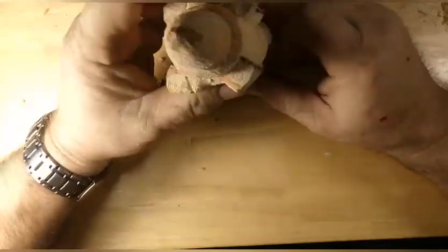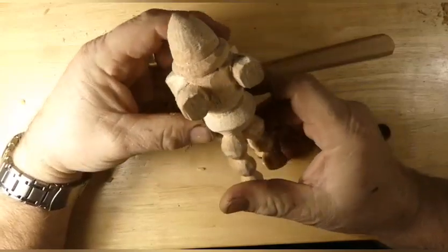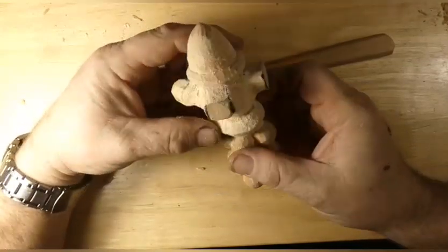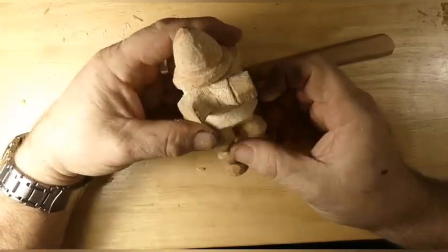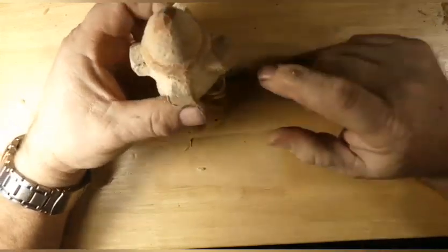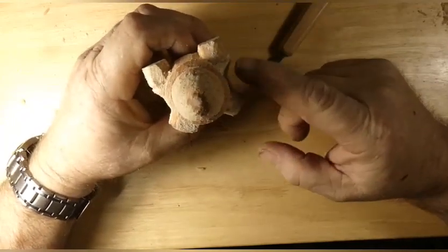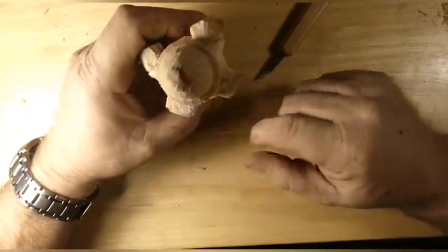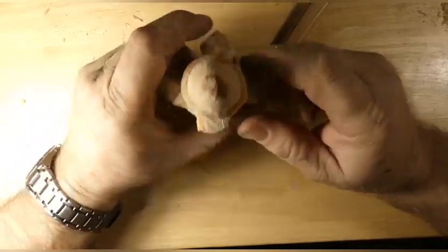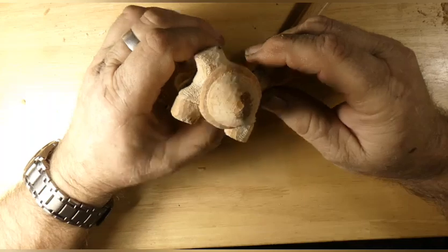So this is where we're at so far. This is what our guy's looking like. And I've gone in here with the Dremel from our last video. This was all just a big chunk here and a big chunk there. I've taken that out and I've rounded it. So he's coming along.